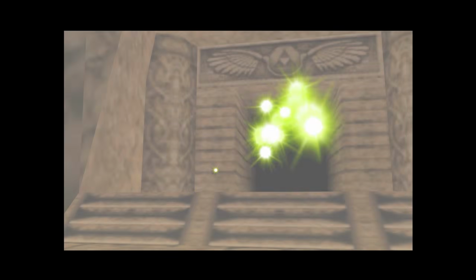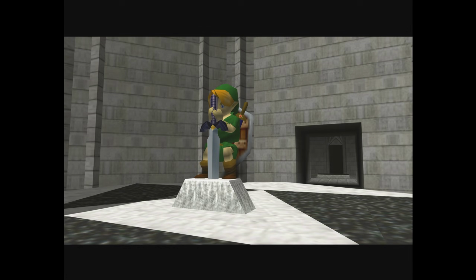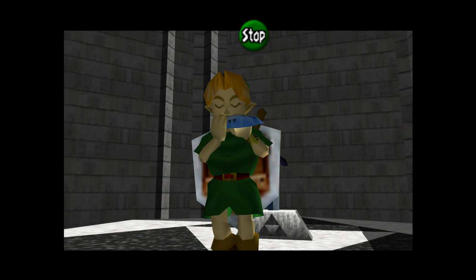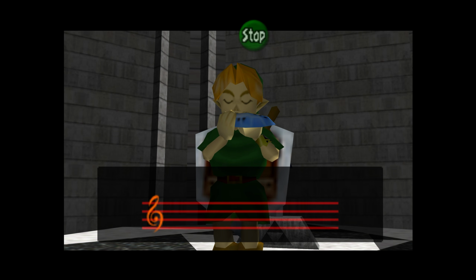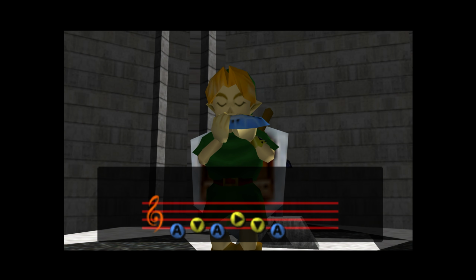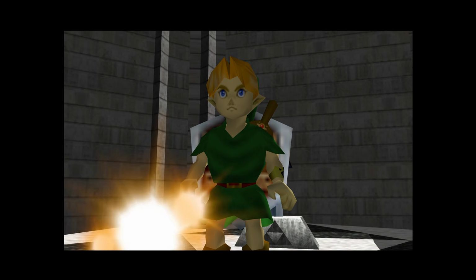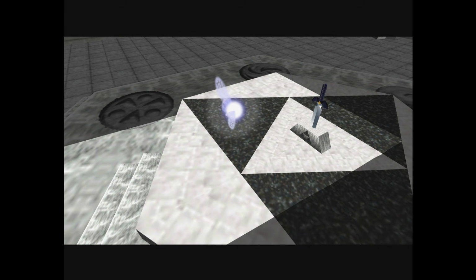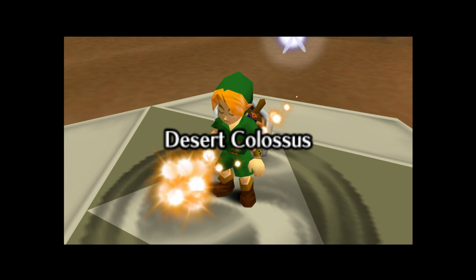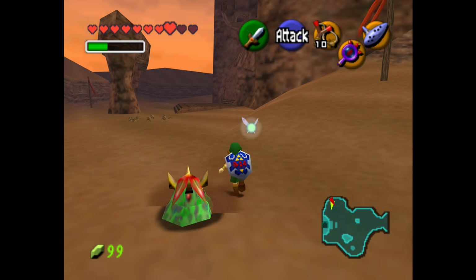Go ahead and warp back to the Temple of Time and become child again. I went ahead and skipped the always awesome cutscene of transforming back and forth between child and adult. Sometimes I hesitate while playing Requiem of Spirit because it's not a song that you play very much. It's like a song I play once per playthrough, and sometimes it's like, wait, how does that song go again? But yes, here we are. Check this out. We just teleported right behind Gerudo Fortress. And we'll go ahead and enter the temple and start it for real this time.